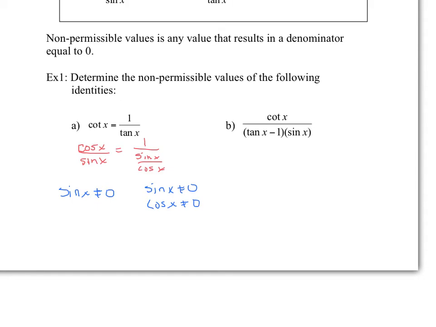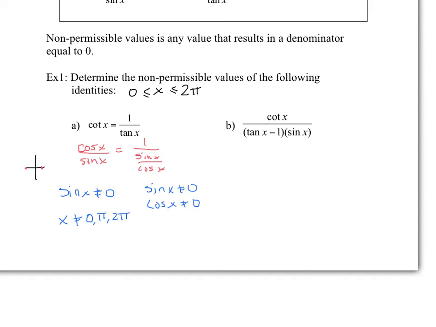Well, where is sine x equal to 0? If you think about it, I'm going to draw a little diagram here. Sine is equal to 0 here and here. So x could not equal 0, pi, 2 pi, and that could continue. So for now let's stay only between 0 and 2 pi, just to be a little bit more precise. That would be the answers within the first revolution.